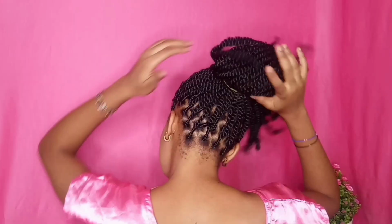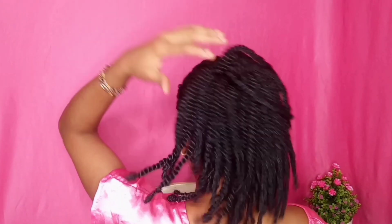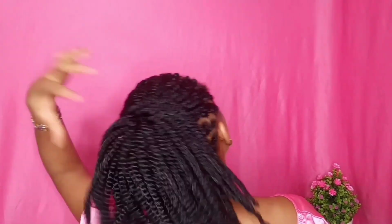Well, guys, so this is the finished product. Hope you love the hair. I really love this hair. It just feels like as if it's my own hair. It's very, very light. I'm so surprised that this hair is very, very light.